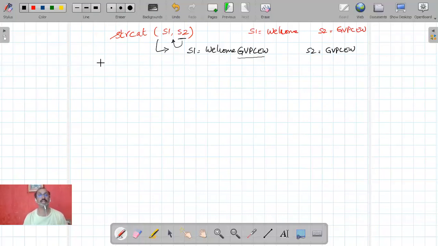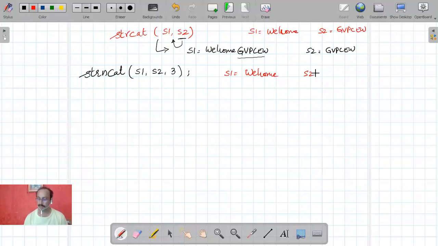Similarly, as we have seen strncpy, here also we have one function strncat. So I want to concatenate two strings, but here now I want to concatenate only 3 number of characters in S2. అలాంటి ఏమవుతుంది, same case, if I have S1 is equal to welcome and if I have S2 is equal to GVP CEW, if I write this statement S1 ఏమవుతుంది, S1 is equal to welcome, తర్వాత I want to copy only these many characters.